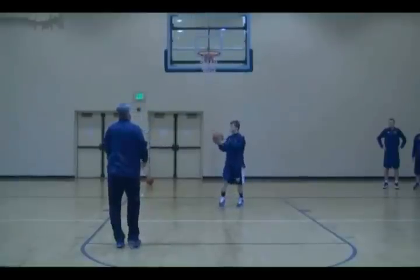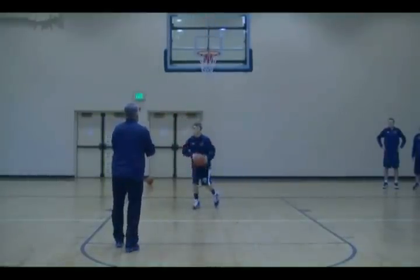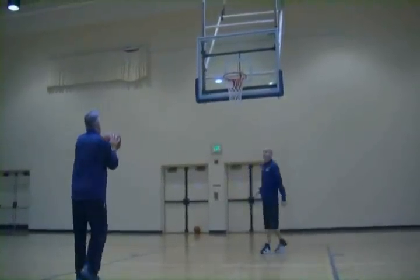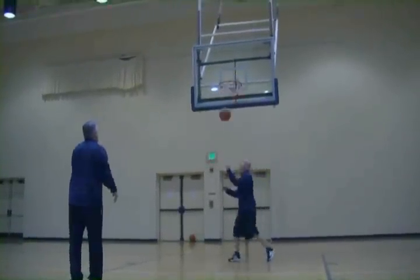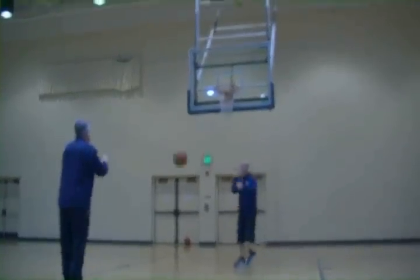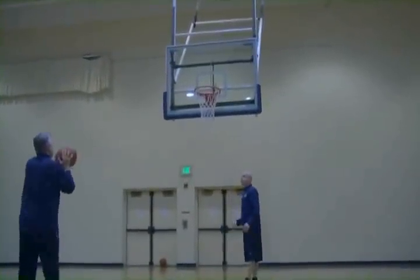Don't square up and stay square throughout your shot. Coaches often say to players to square up when they should be saying turn in or rotate into the shot. If you objectively analyze NBA players shooting from 17 to 25 feet, you will find a majority of these players will rotate their hips and upper body into their shot.